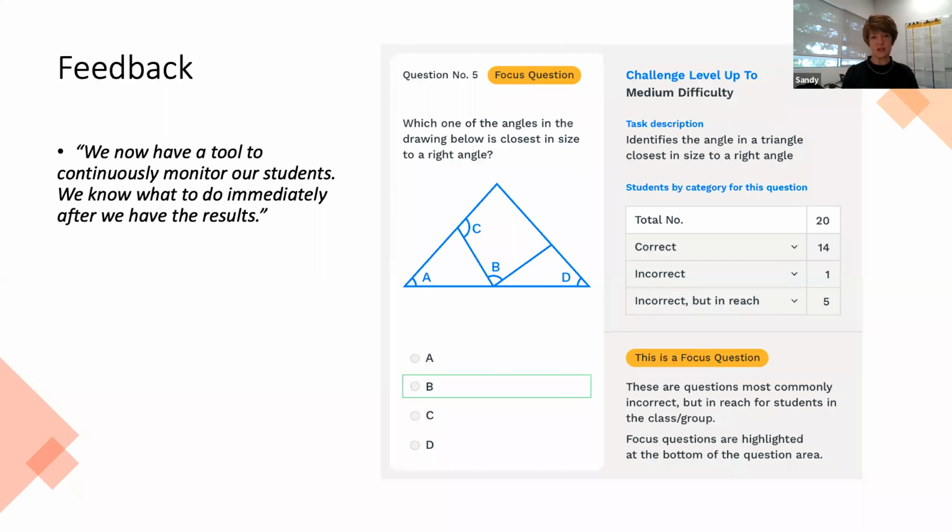Other times you can see a trend over your focus questions that there's a conceptual misunderstanding or less developed learning happening in your students. So you might pick up over a number of questions that have been flagged as focus questions that your students are struggling with place value. I want you to hold on to that image because that's really central to what we're providing in the Brightpath reports.